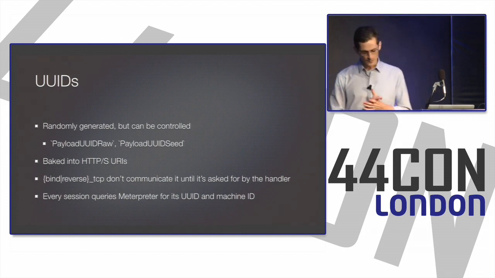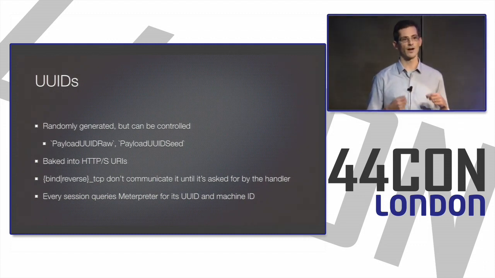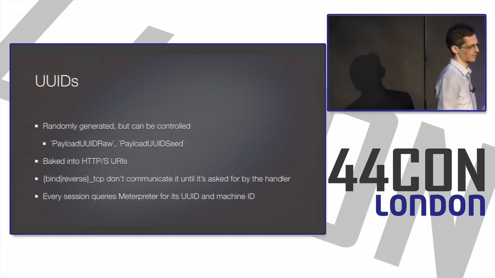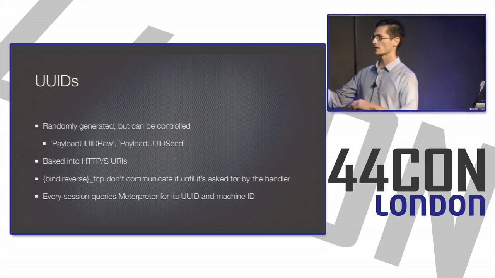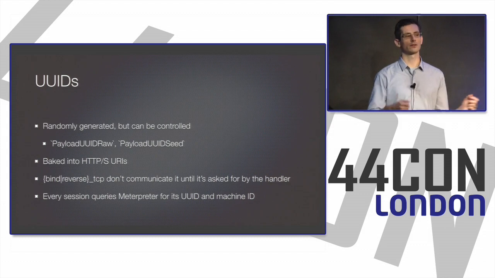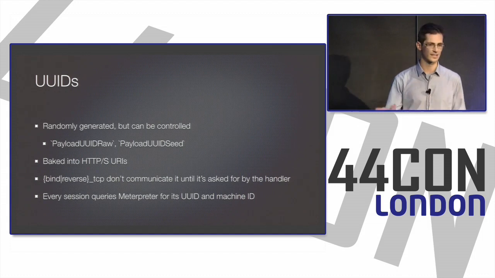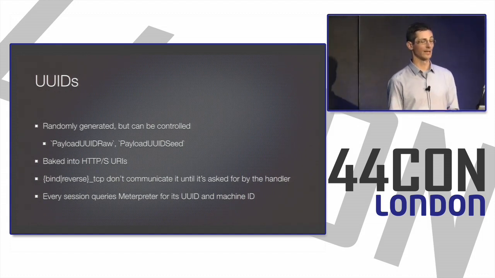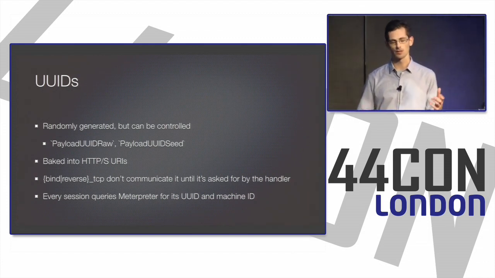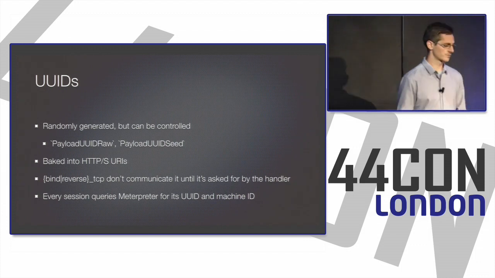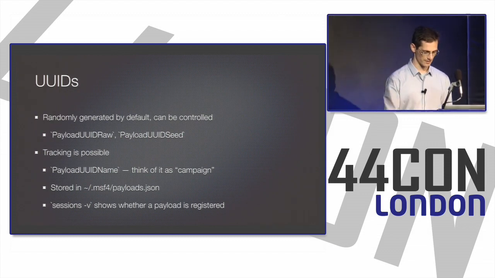Okay, so behind the scenes, we don't yet straight away send the UUID down to MSF, but MSF asks for it as soon as the session is established so that it can actually do its thing. And there's also something called the machine identifier, and this is just a little helper thing that allows you to say, I've got multiple sessions on the same box, even if I'm not running on the same user or whatever. So it's like a little hardware-style fingerprint for the machine, and that should be consistent across Python, PHP, all of the implementations of Meterpreter. From my testing, that's been true, but remains to be seen whether it's effective on every single case.